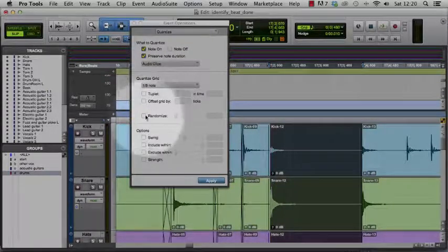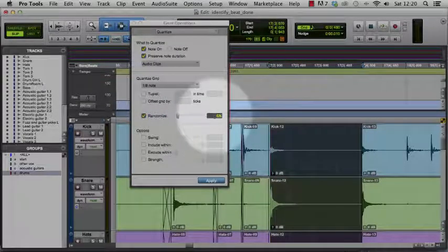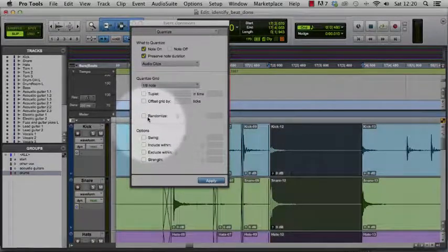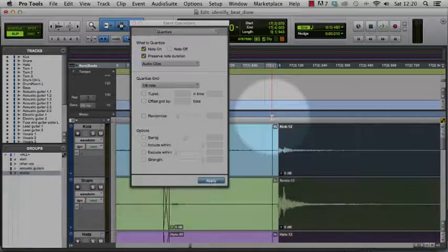Within this window you are allowed to randomize it a bit, so we could add a little bit of randomization so it's not exactly on the bar every time. But for now I'm going to switch that off, and that's something for you to play with later. Now I'm just going to zoom a bit so you can see this. This is where our bar is and this is our selection.